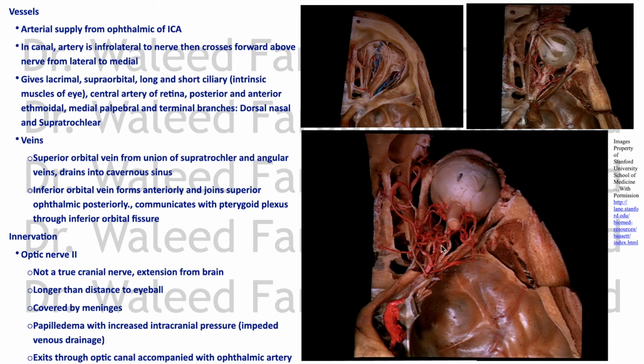Okay? The optic nerve has to be longer than the distance between the optic foramen and the globe to give a slack for the eye to move, not to be as tight as the same distance. The eye won't be able to move then. So you will see an S-shaped figure in X-rays. This S-shaped figure is the optic nerve. It's not straight like that. It takes an S-shaped figure in the X-rays. Okay? So this is about the optic nerve.